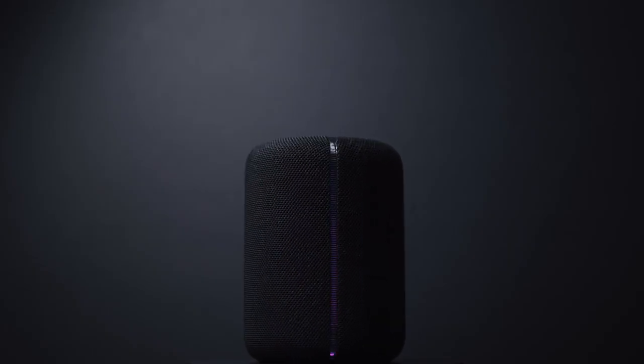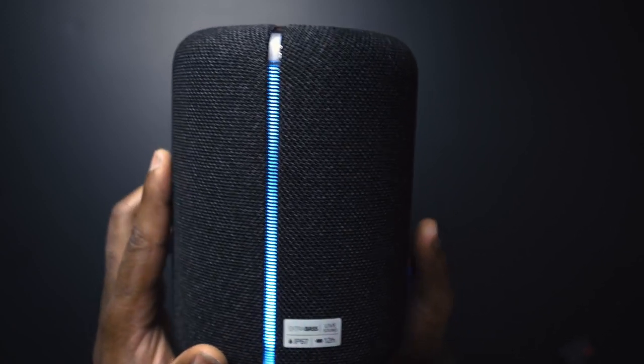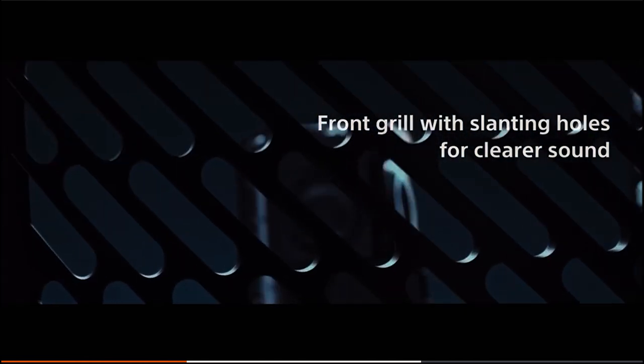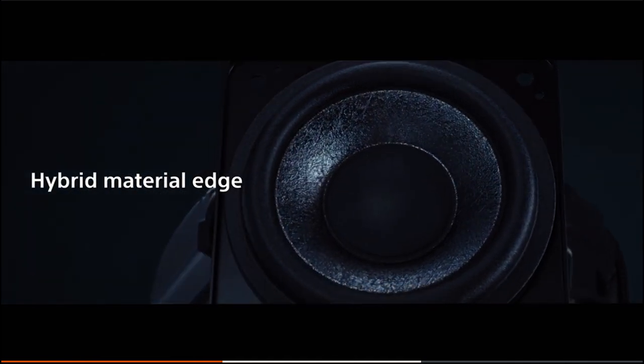Okay, now moving over to the front side, it has a nicely woven fabric covering the front grille. Now Sony says that this grille was designed to have slanting holes to help the speaker achieve a very clear sound. Underneath this grille, it has two MRC speaker cones. Part of these cones were made from a hybrid material.